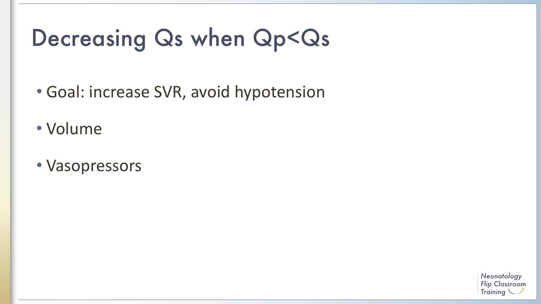Alternatively, other strategies are directed at increasing SVR, thus decreasing QS to normalize the QP/QS ratio. Since blood will flow in the path of least resistance, when SVR is increased, pulmonary blood flow may be encouraged. Fluid boluses with normal saline or lactated Ringer's, blood products if needed, and vasopressors can all be employed. Vasopressor therapy is generally utilized after one to three volume challenges fail to achieve target mean arterial pressures. There is no definitive pressor of choice — many centers initiate with dopamine, while others prefer epinephrine or vasopressin. Hydrocortisone may also be of value in elevating systemic vascular resistance. The avoidance of hypotension is essential in PPHN, as it is associated with cardiac dysfunction, deterioration of hemodynamics, and can precipitate the need for ECMO.